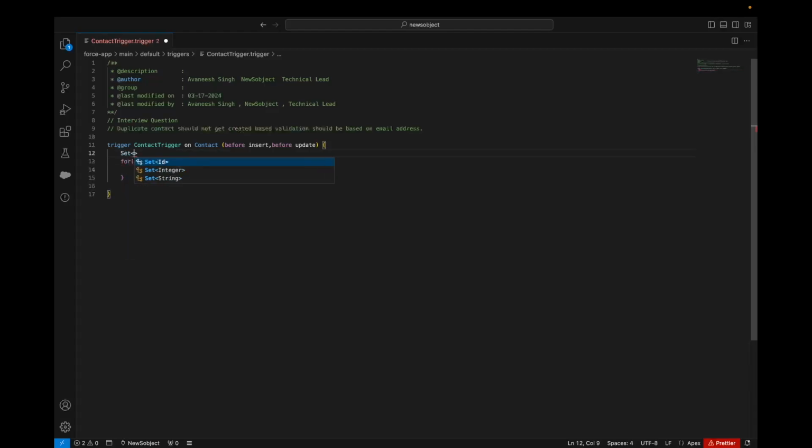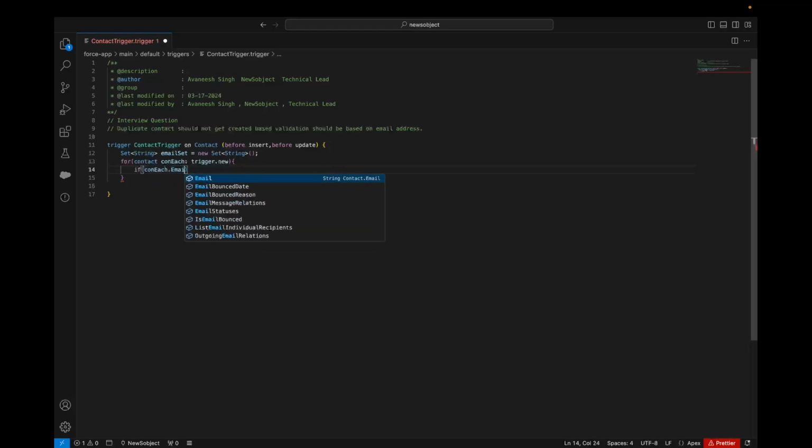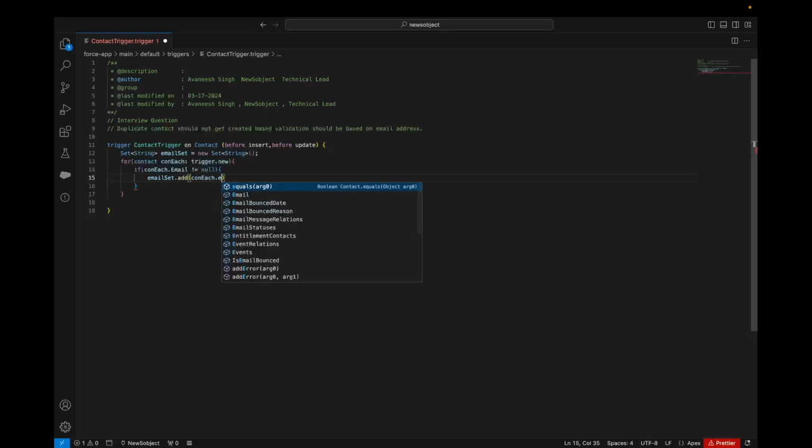And then we need a set to hold all the email addresses, so let's say a Set of String. We'll check if con.email is not equal to null. If it is not null, only then will we enter the loop. Now let's put con.email inside the email address set.